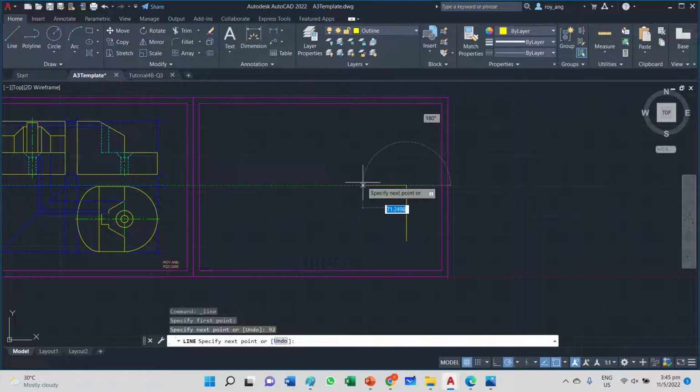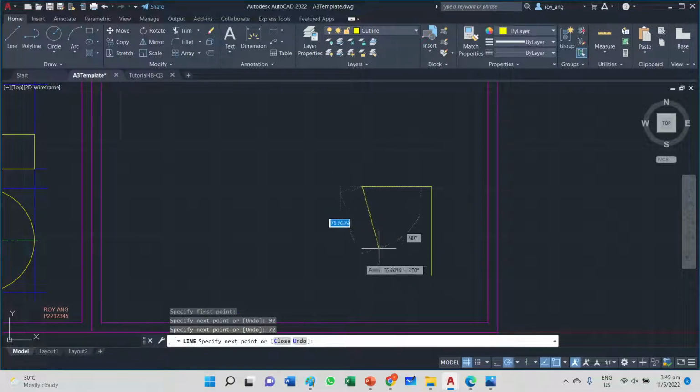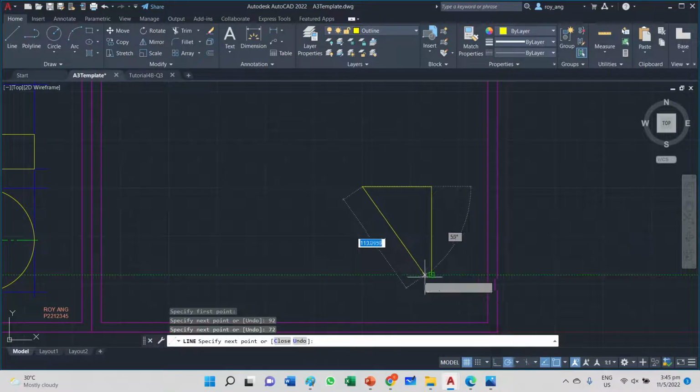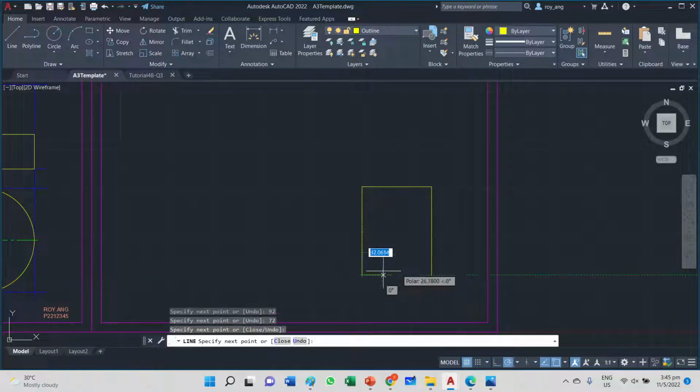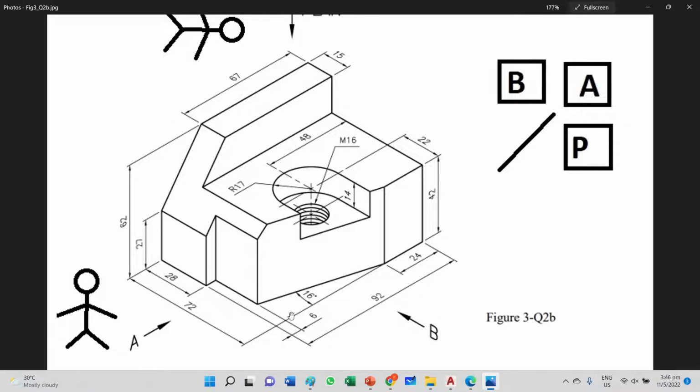And you can see it is 88. It goes all the way across, 88. So what I'll do is that I will offset by 88, and then it comes down, right? It comes all the way down, right? And it goes in by 28. Where do I get that 28 from? For the end view, the 28 is here. It's a vertical line. Okay, and I'll go in by 6 millimeters, and I'll come out.